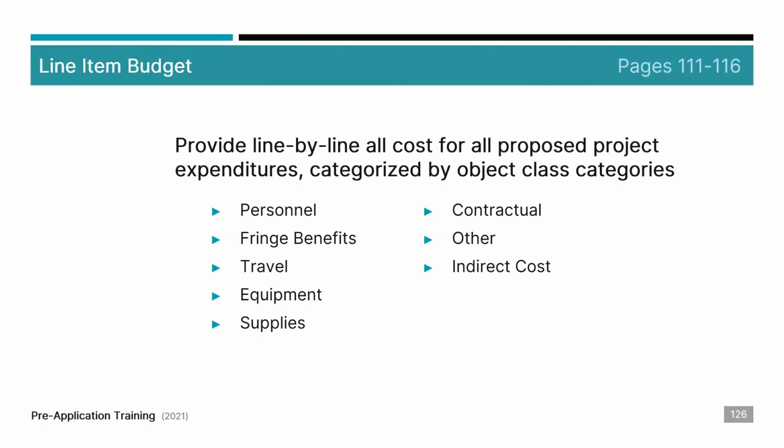So these are either an indirect cost rate agreement that you have with your cognizant agent. So you would have an indirect cost rate agreement, and you can include it there. And in the absence of an agreement, you also have the option to choose a 10% de minimis rate. And we'll get into that more in the next couple of slides.